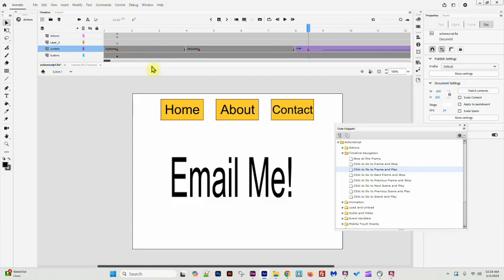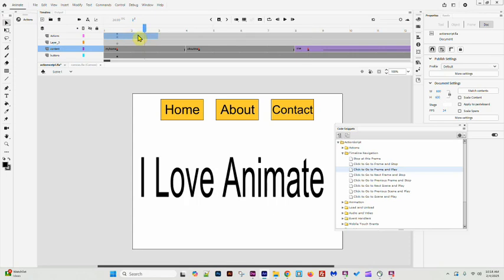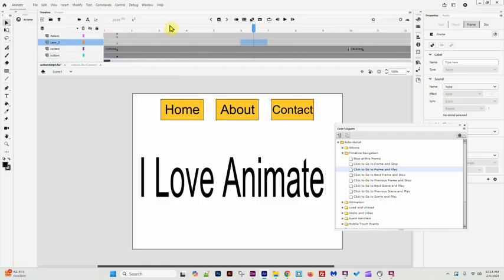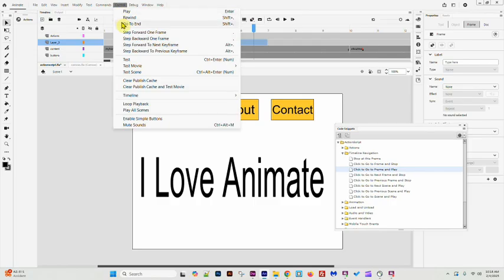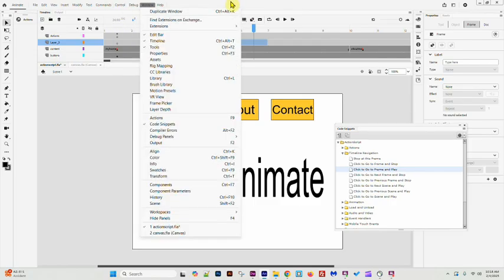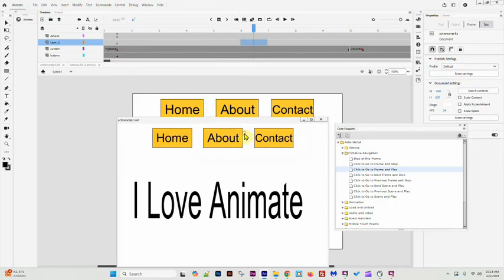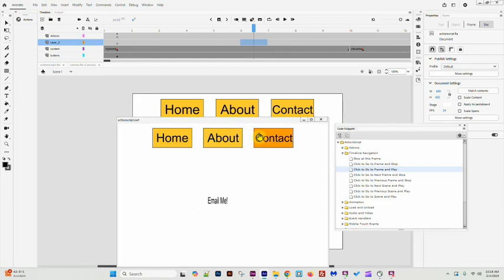So now if I want to add some frames, it won't screw things up. Well, let me show you what happens if I do add some frames. So I'm going to highlight this, and make sure I've got everything selected. I'm going to go F5, F5. So I've got a whole bunch of frames. Well, now, make sure I save it. There we go. Let's go Control Test. Oh, well, kind of worked, but not really.